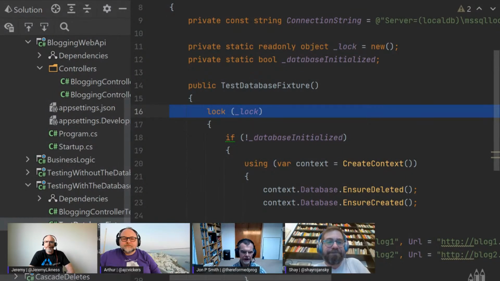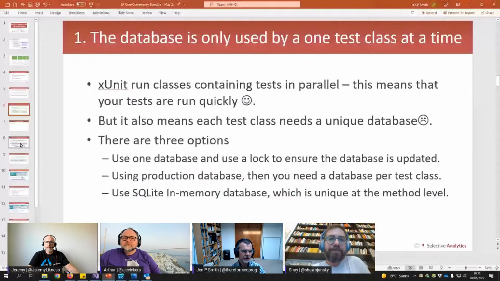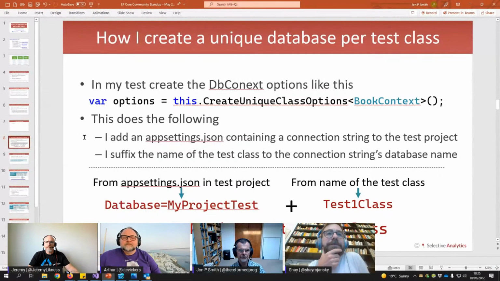Okay, so in EF Core, you have a very structured testing approach. For me, I just start writing tests, and what I do is, I'm going to show you, I have a way to get a unique database for each test class.